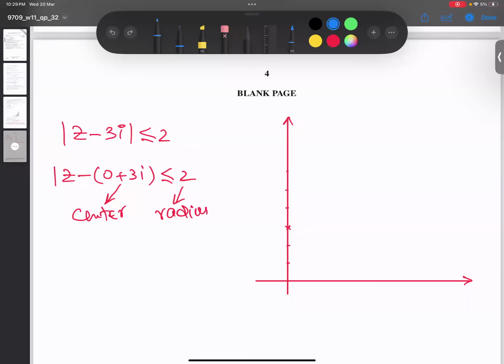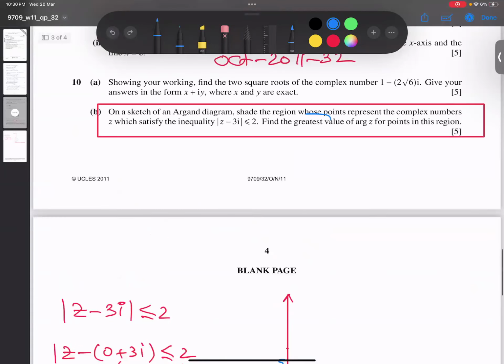So I'm going to make a circle. Let's try to make it accurate. Now it's somewhat accurate. So this circle you can see, the highest point is 5 and the lowest point is 1. How come? Because you can look here, this gap is 2 and this gap is 2, the radius. So 2, 2, 2. Okay, correct.